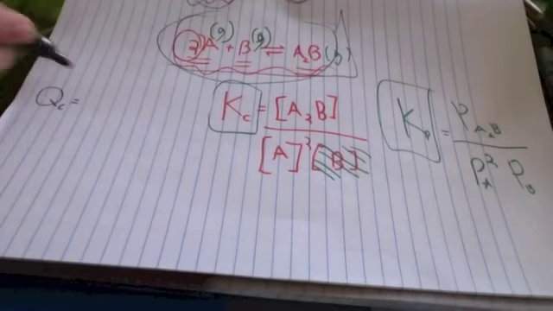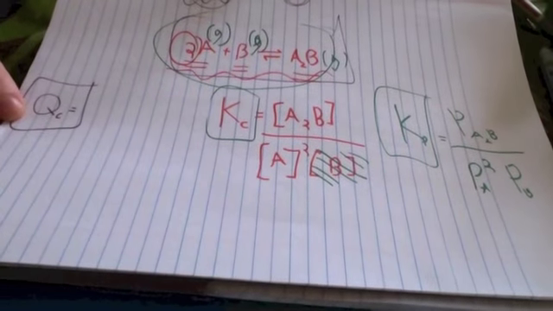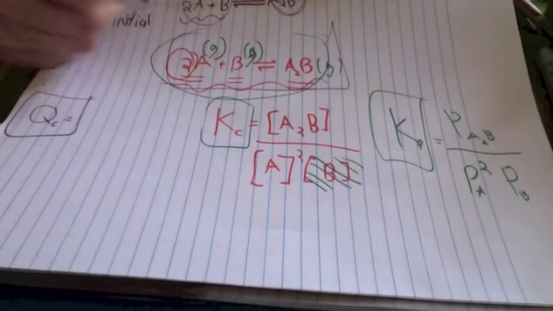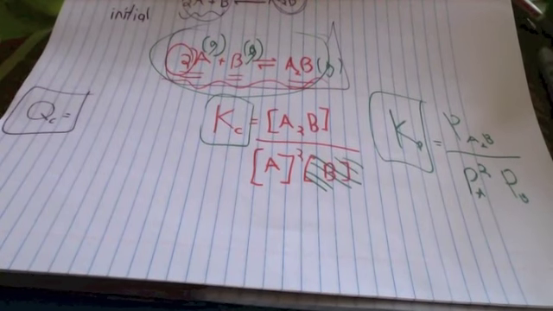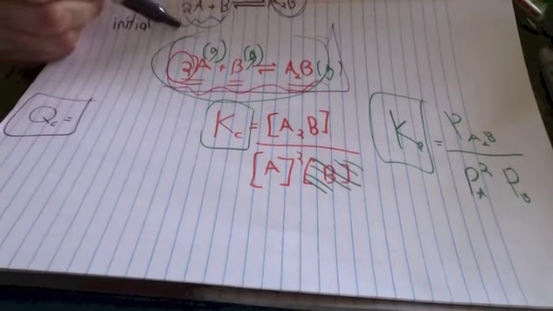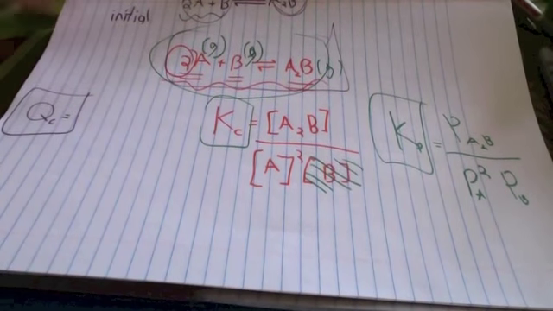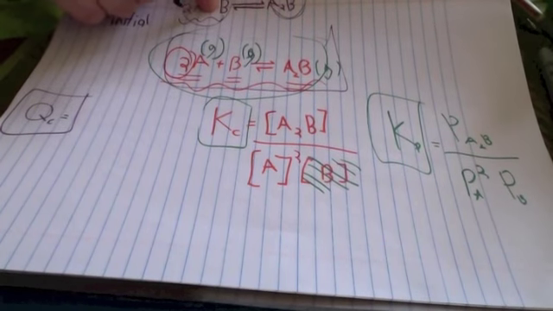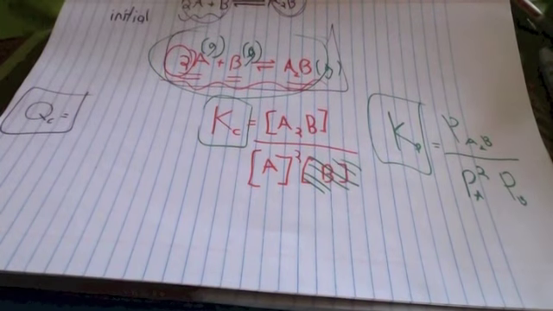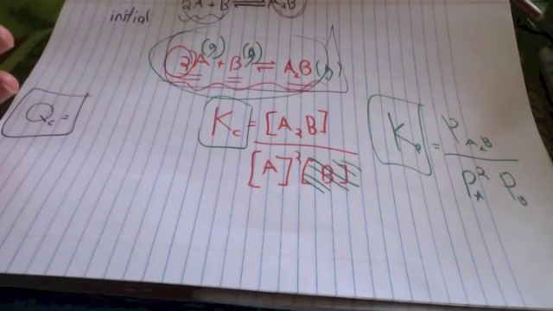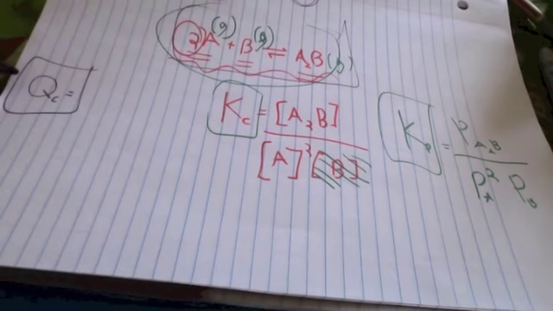Now, if you're actually in the laboratory, how can you tell what's going on on a molecular level? Well, that's where Qc comes in handy, okay? Like, let's say it's the beginning of my experiment, and it's only 5 seconds into the experiment, and I have, let's say, 0.2 molarity of A, 0.2 molarity of B, and 0.1 molarity of product, okay? How do I know how far away I am from equilibrium? Well, that's where Qc can come in handy.